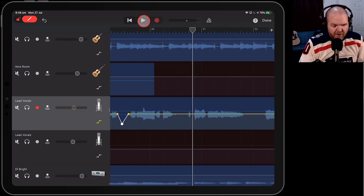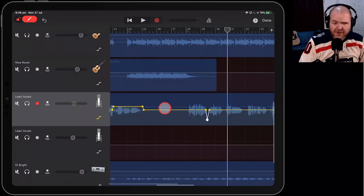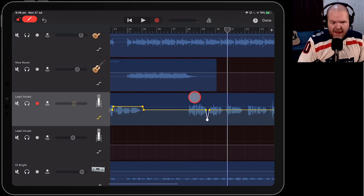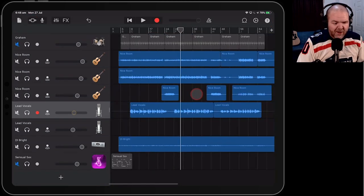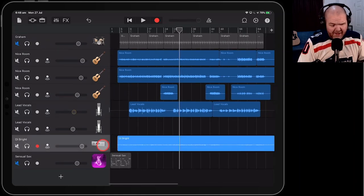So again, you don't have to go nuts with this stuff, but it's an option you can use. You can use it to cut out big bits of silence, use it for breath control. Automation is the bomb. Another thing that is great, a volume hack, is merging. So if you've got a really quiet part, say this bass part here, it's too quiet.